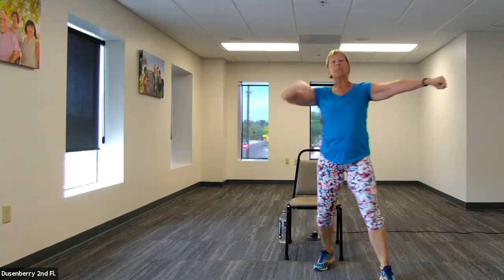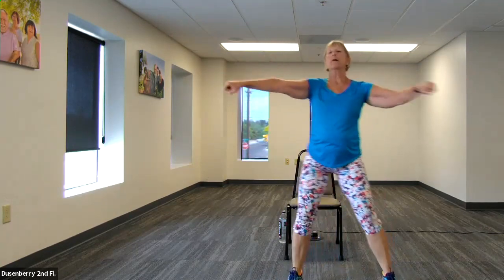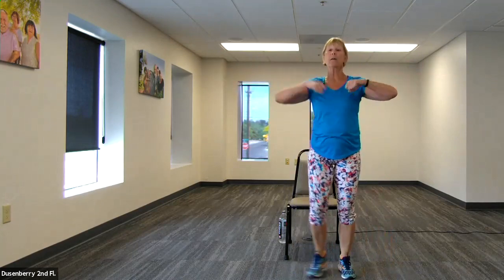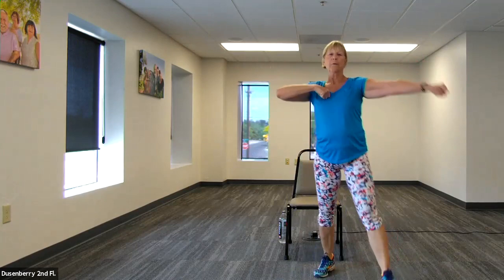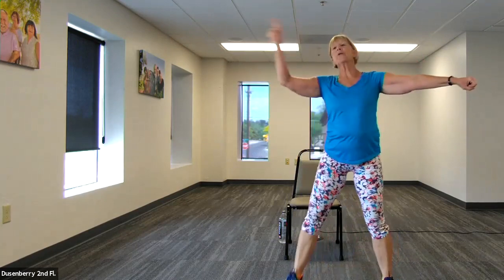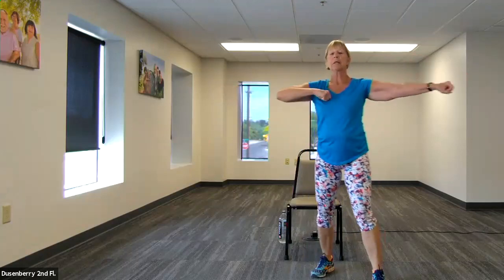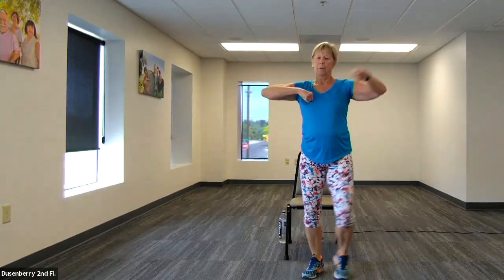Sometimes I picture those Arthur Murray footprints on the ground for us. But we're not looking at our feet. We're staying nice and tall, gazing at the horizon. Four, three, two. All right, switch your lead again to four, three, two. And switch your lead again.